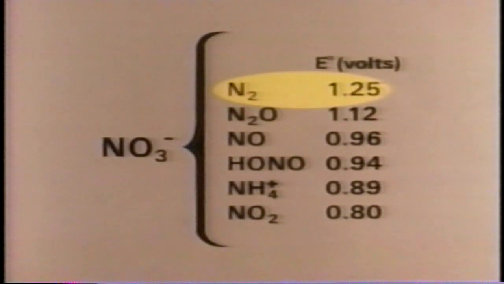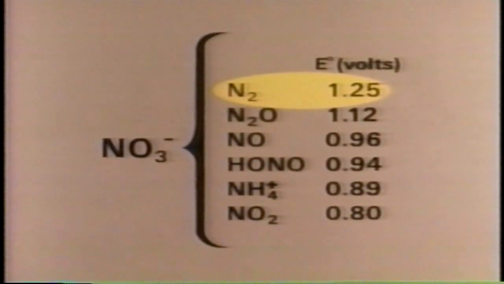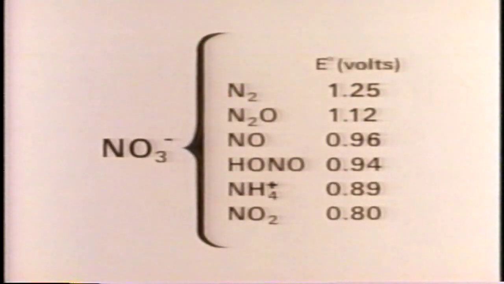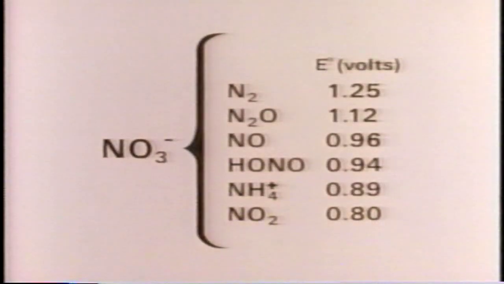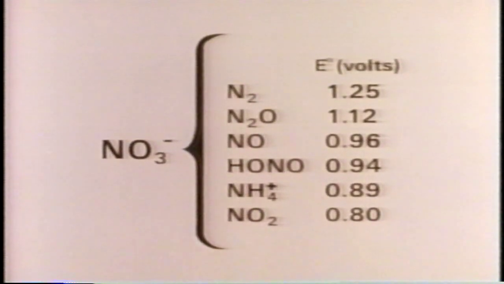Just as the marbles tend to fall to the lowest resting place, one might predict that nitrate ions would be reduced to nitrogen gas. But our experiments produced nitrogen dioxide gas rather than nitrogen. So it is evident that while E0 values can tell us which reactions are possible, they do not enable us to predict which products will result. What other factors must be considered?